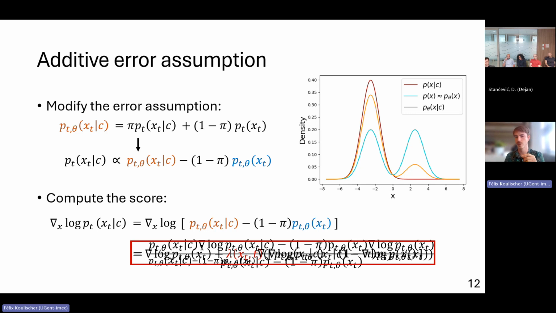And then through some very easy maths, you can show that you can rewrite it in a way that looks very similar to the classifier-free guidance case, with the only difference that instead of having a constant guidance scale lambda regardless of the state, we really have a state- and time-dependent function lambda. So this is really the main point: at the end of the day, you obtain an equation very similar to classifier-free guidance, with the only twist that you get this time-dependent guidance scale.